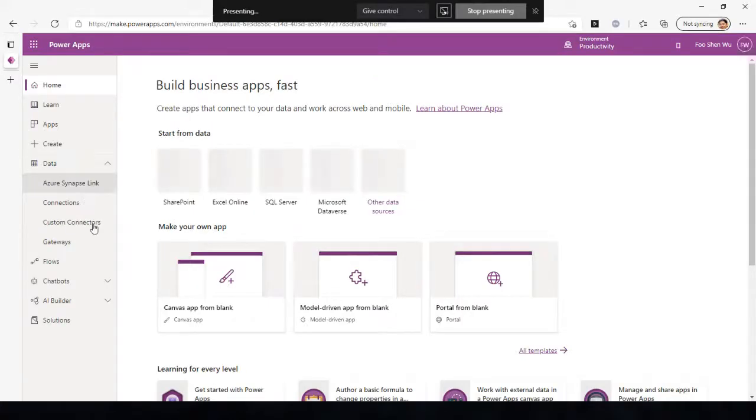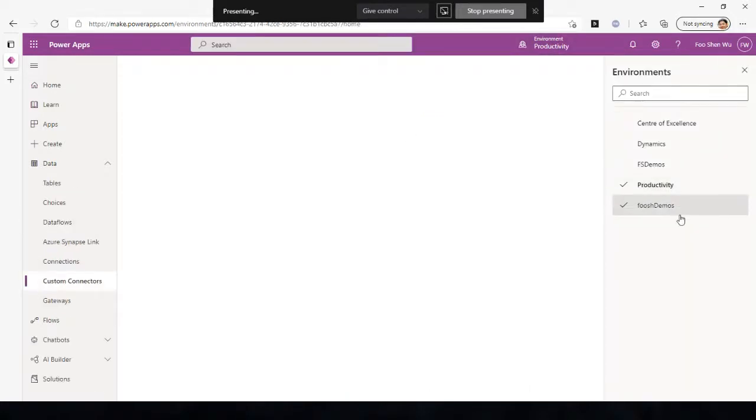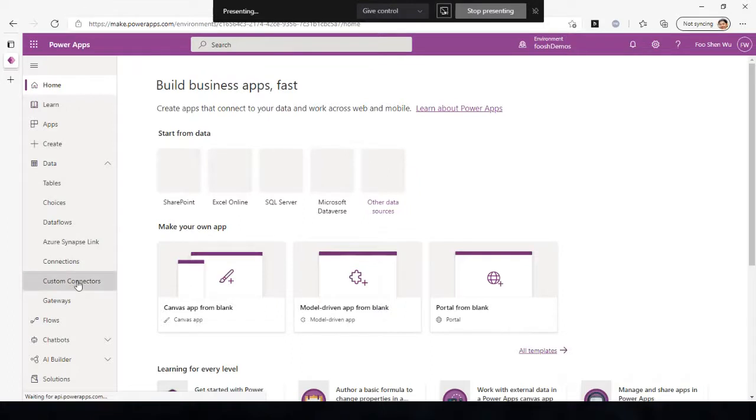Yeah, from the custom connector point of view, you could add your connector from Azure API, or you could just simply upload. Maybe I should show you another one that has a custom connector, not in this tenant, but just for that. So I'm going to switch to another tenant. As long as you can describe the endpoint, the API, using OpenAPI or JSON Swagger, you can import it to Power Apps. That's what we meant. So let me show some example here. Let me switch to the right environment and then go into custom connectors.